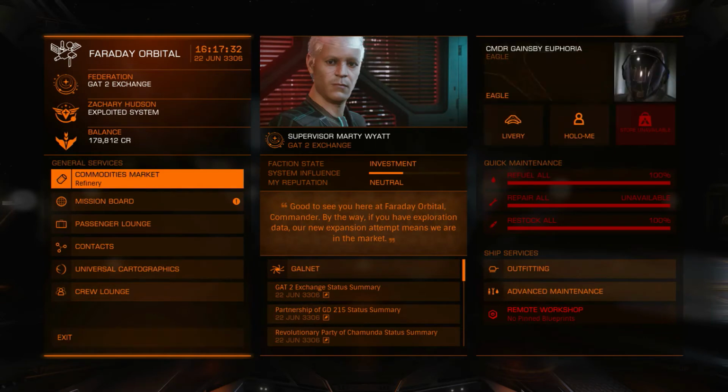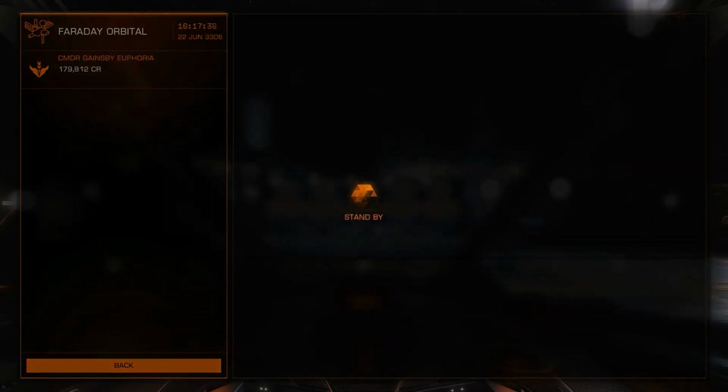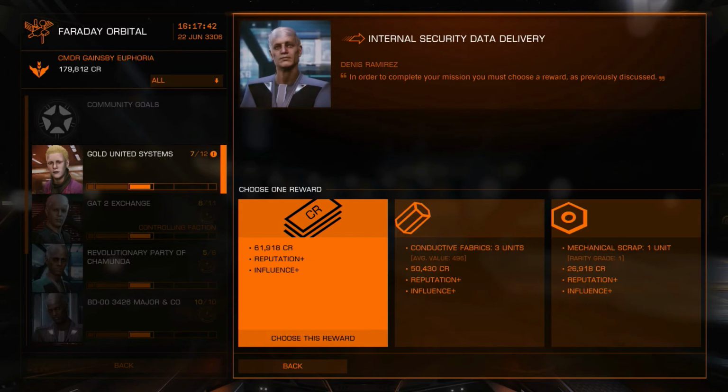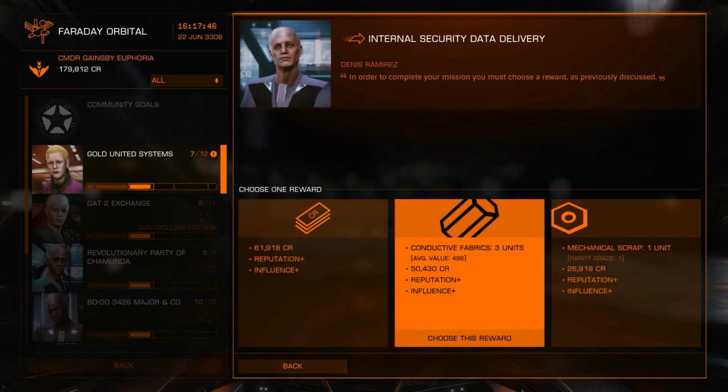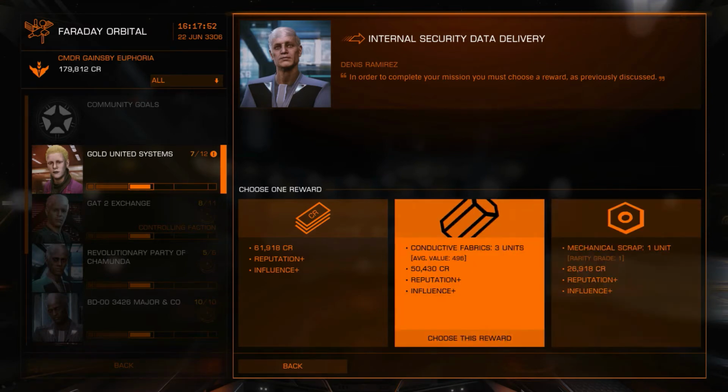We are out here. Okay, let's hand in this mission. Let's see what stuff they have to offer us. Got a pretty decent amount of credits now. Maybe we can take, well, I don't really want any of this stuff. I mean, a grade 1 rarity, is that good? I don't know. I just want monies.